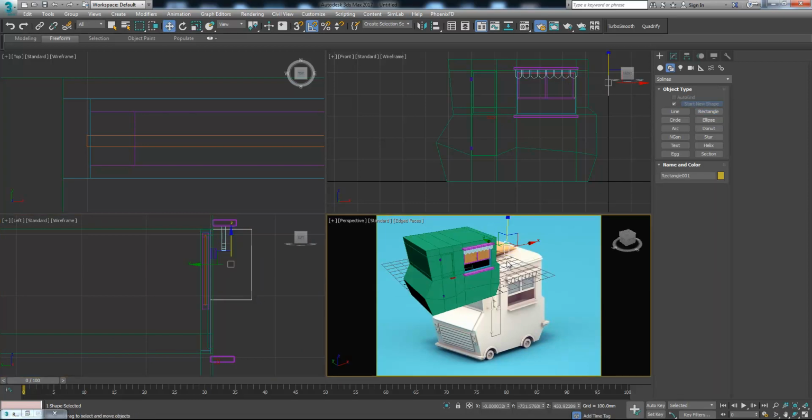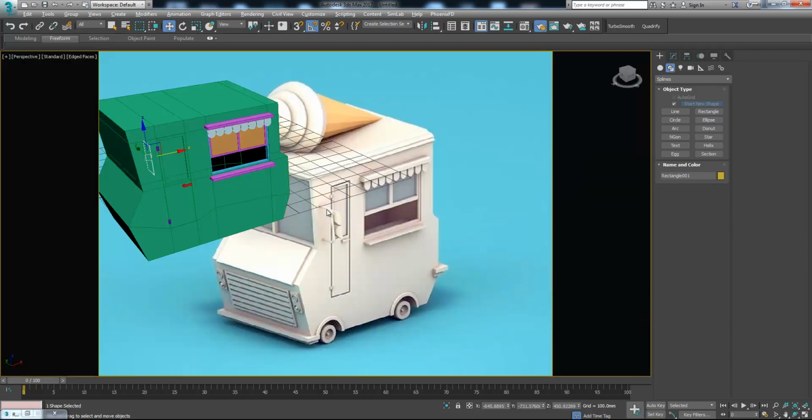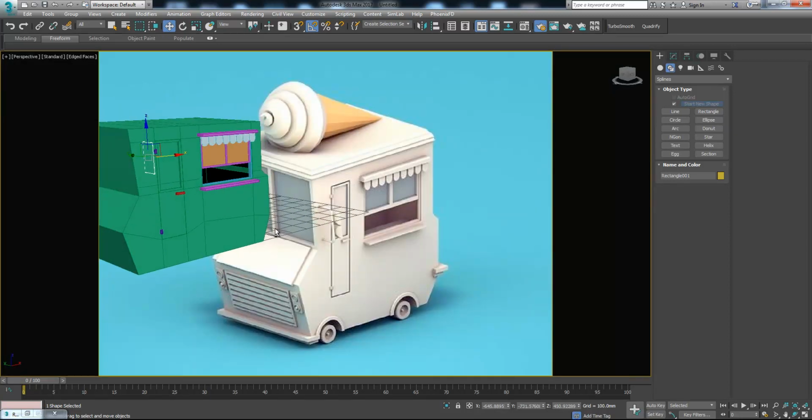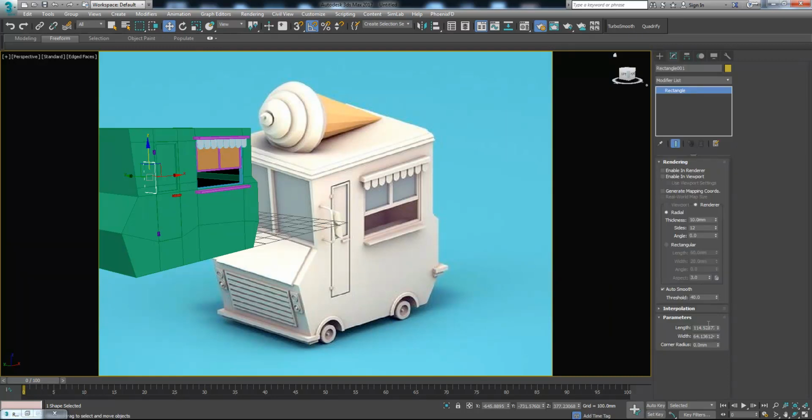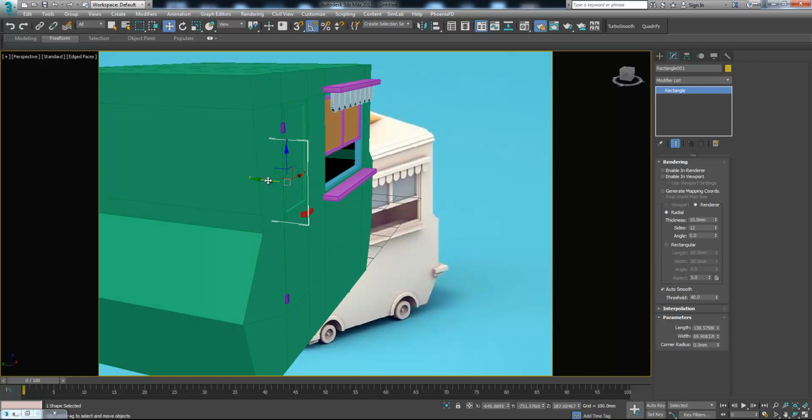Okay, and adjust the position. So it's basically lower part starts from here and upper part goes somewhere here. So we need to adjust height. It's big. Okay, so we go like this.